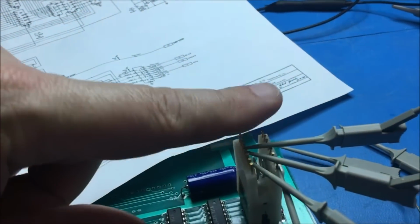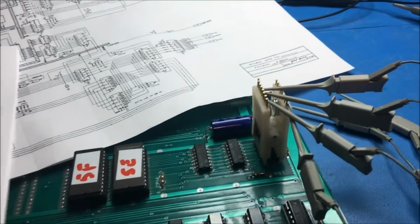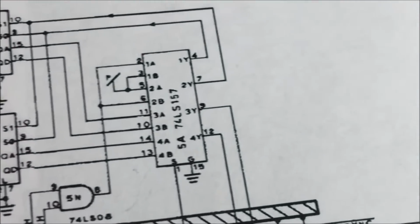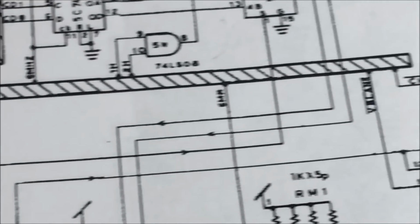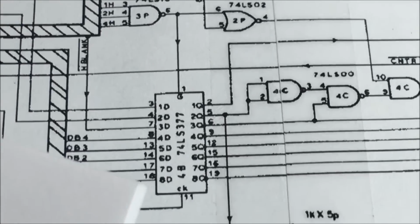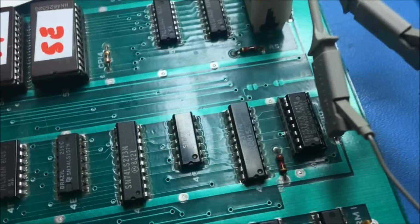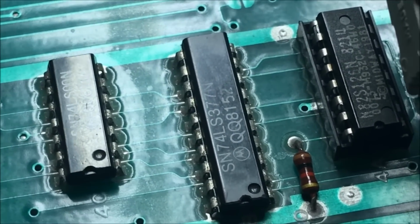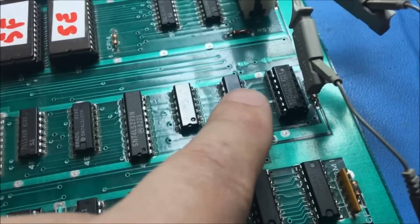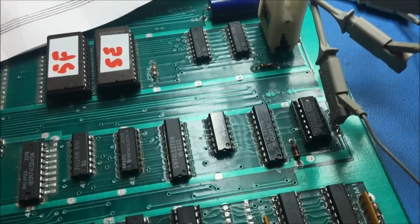So I'm curious as to this select line hardly ever going high. The next thing to look at is the select control line on this guy right here. You follow it down, and it comes from this 377, which is in the board right here. That guy right there. So that is the next chip that I'm going to analyze, and make sure that it is doing what it's supposed to do.